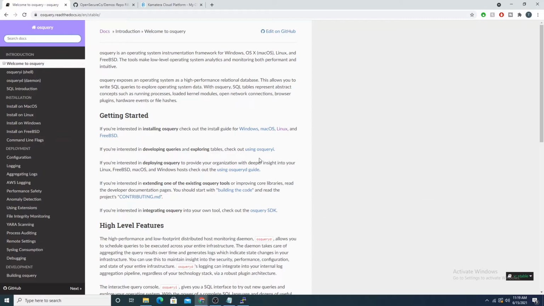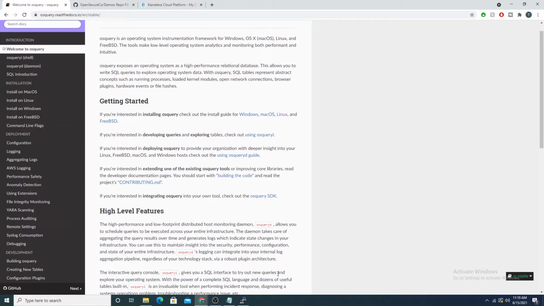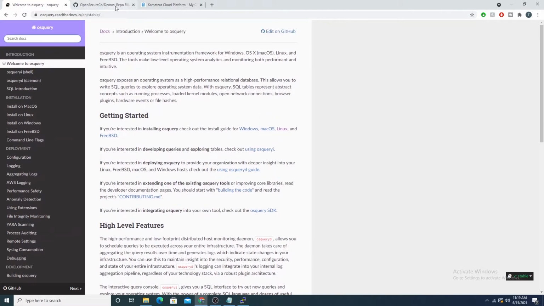So we could easily run a query that details what service is hogging a lot of memory or a lot of CPU, and we could quickly gather that info and then take appropriate actions depending on what's detailed back to us. But enough talk, I want to actually jump into it.